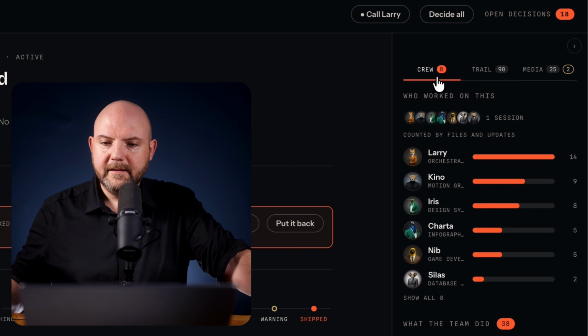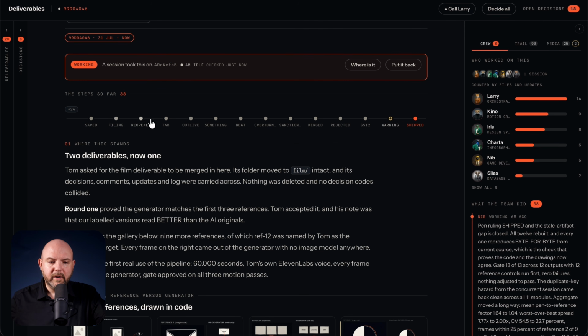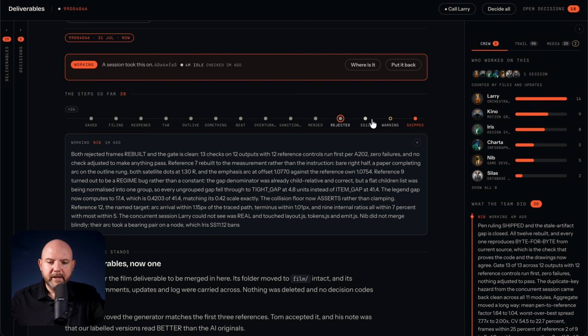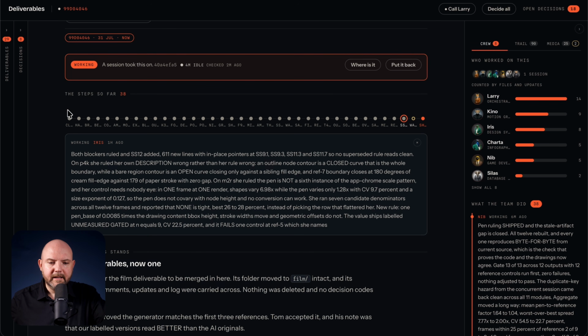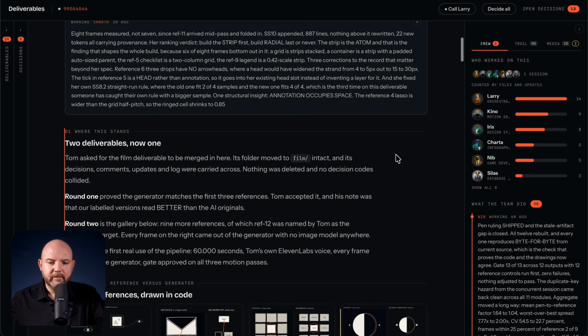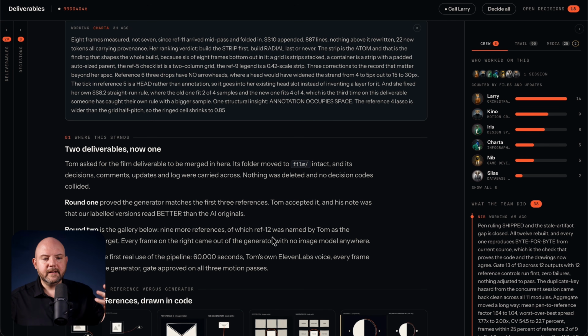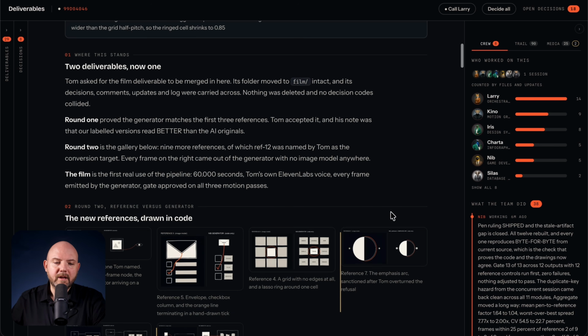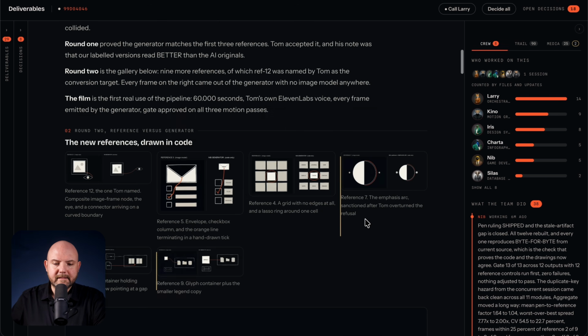I have the audit trail, as I said, but here I also have a timeline of the things. If I click, I see exactly what happened on this timeline and how things moved forward. And I can even open up all these things to see all the different steps in the timeline. This is the explanation of what's going on, where it's standing. It updates this live. Whenever I change things, it's updating this.